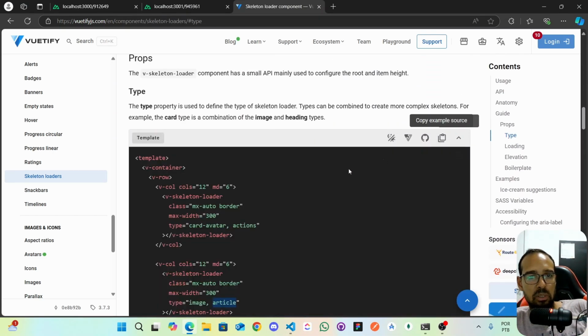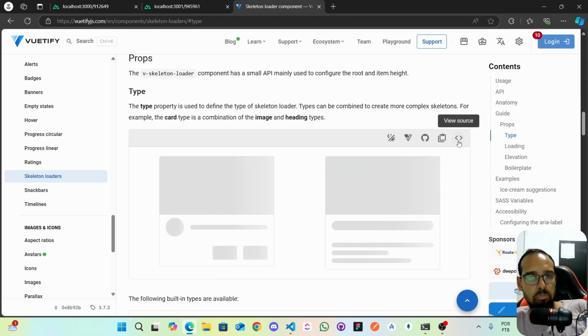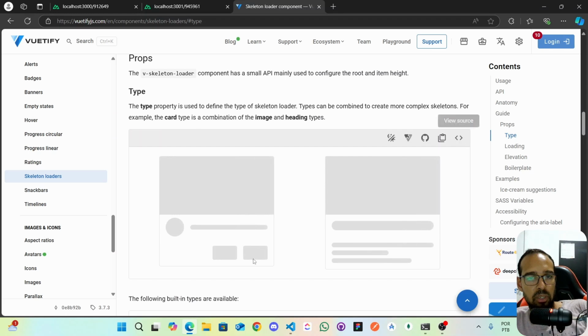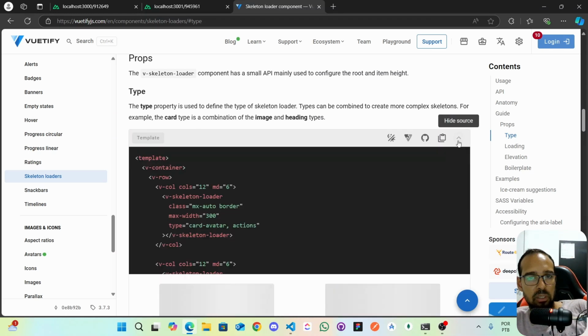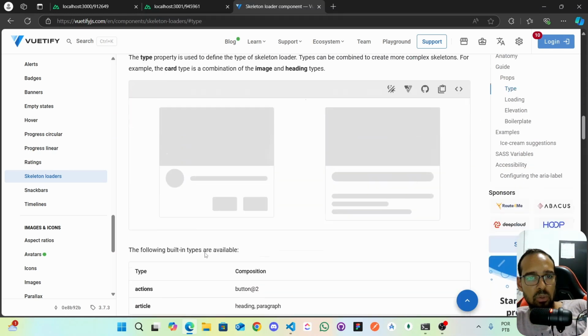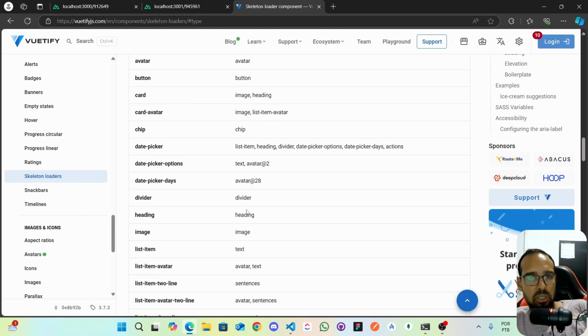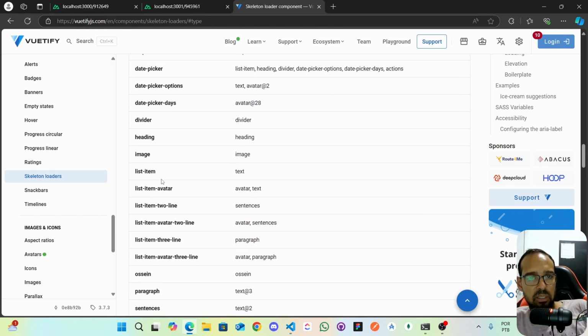What did he use here? So card avatar actions. Card avatar actions is below. Card avatar is this, the first one. I don't want the avatar. I just want one simple. We could make another heading. The heading is kind of too much. Divider, heading, text, list item. Maybe list item is going to work.